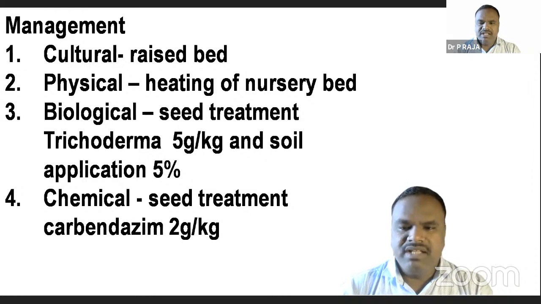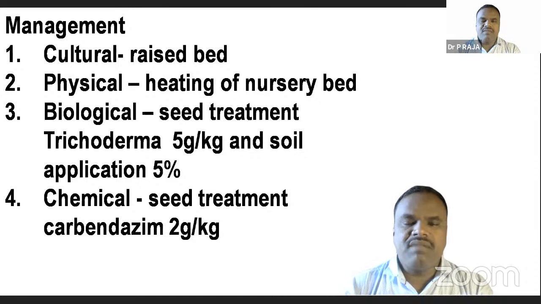Now, coming to management: cultural management, physical management, biological, and then chemical management. Look into the cultural method, which is a no-cost method. We need not put in any input cost. Here we have to use our decision making and all our intellectual ideas, and thereby we can avoid the pathogen. Like raising the nursery bed, choosing a suitable place to raise it, that is your intelligence. You can raise the seed bed in an elevated place, and thereby avoid water stagnation and keep it free from the pathogens.